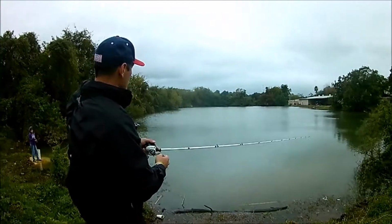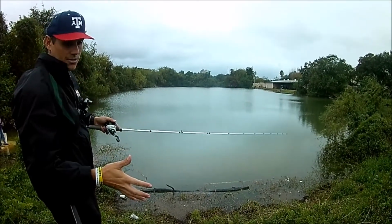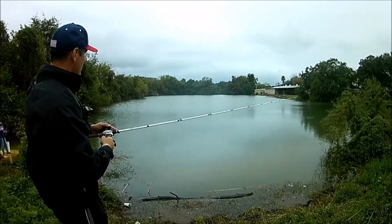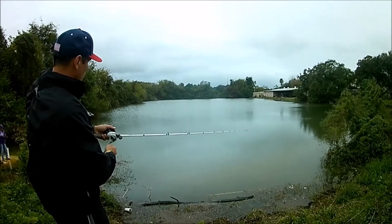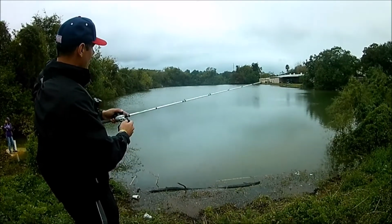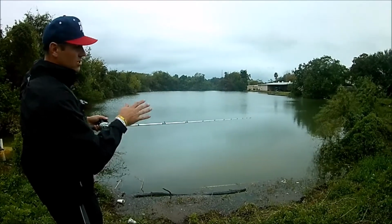Alright, this is kind of a slower fishing method. It's a little bit of sit and wait, but it's an active fishing method because you've got to make the worm dance just a little bit. You don't want to pull it too fast. Alright, so this is a slow moving retrieve. It usually works with this. So I'm going to let it sit, give it a little pop pop, take up the slack nice and slowly. So this is popping it.